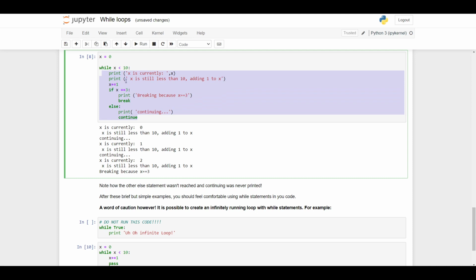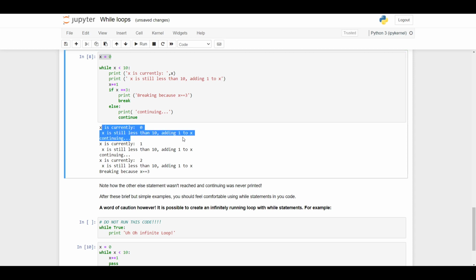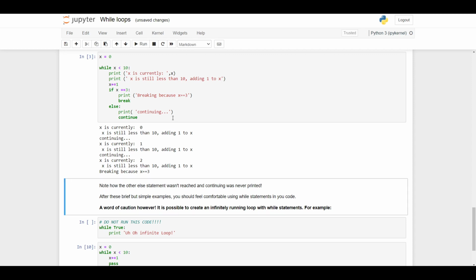A similar example again, just using break and continue. With break, when x equals 3, we want to stop the whole iteration, the whole loop. Initially it is 0, it goes to 1, it prints the value, then it goes to 2, it prints the value, then it goes to 3. When x equals 3, it breaks. The next iteration will be skipped, nothing will execute after this. So that's how break works.